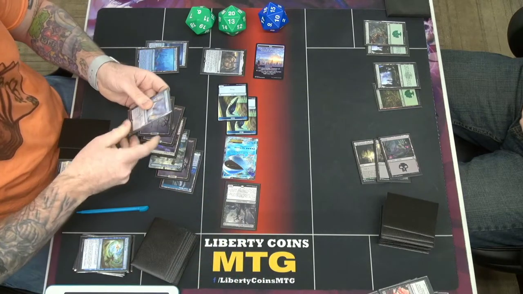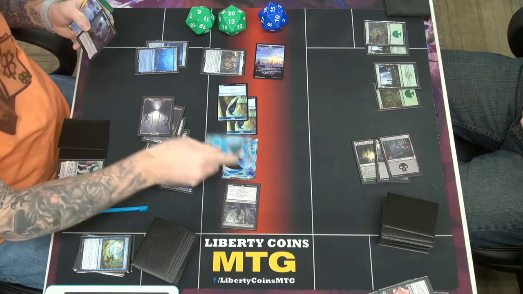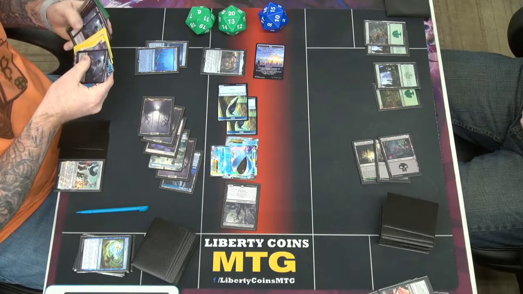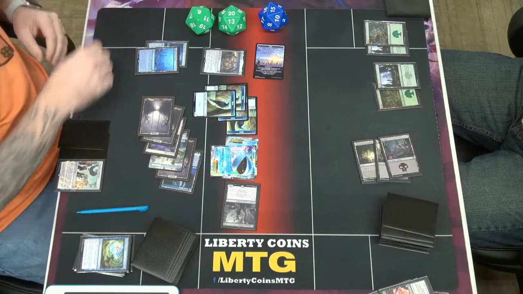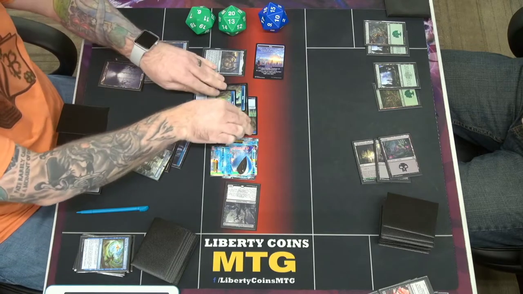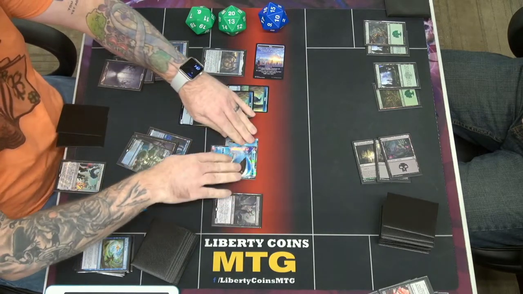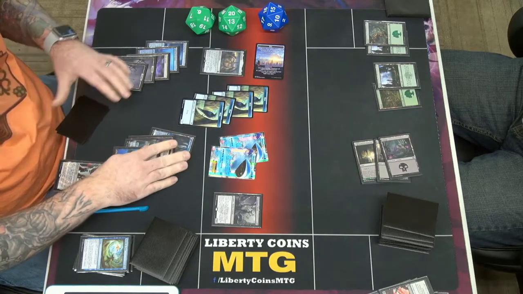Six. Cast Epiphany. Two birds. Take my extra turn. Draw. Let that land.